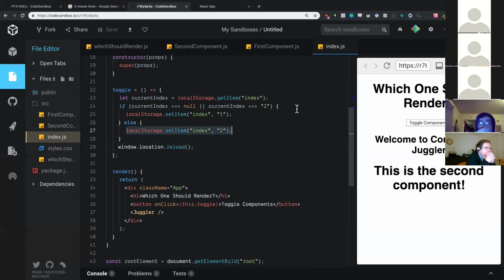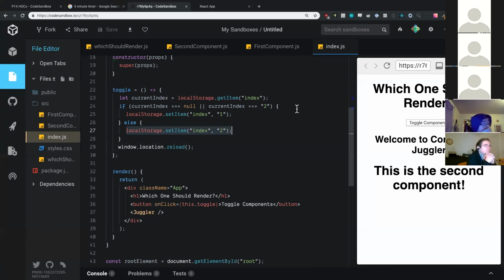So when would you use a remove item? What do you think? Log out. Yep, that's a pretty good one. Browser cache clear is what the user is going to do. You don't really want, as a developer, to clear some browser cache for a user. Log out would be the best one. Remove a comment. Anytime you want to delete whatever you had on that, okay, is when you would use remove item.